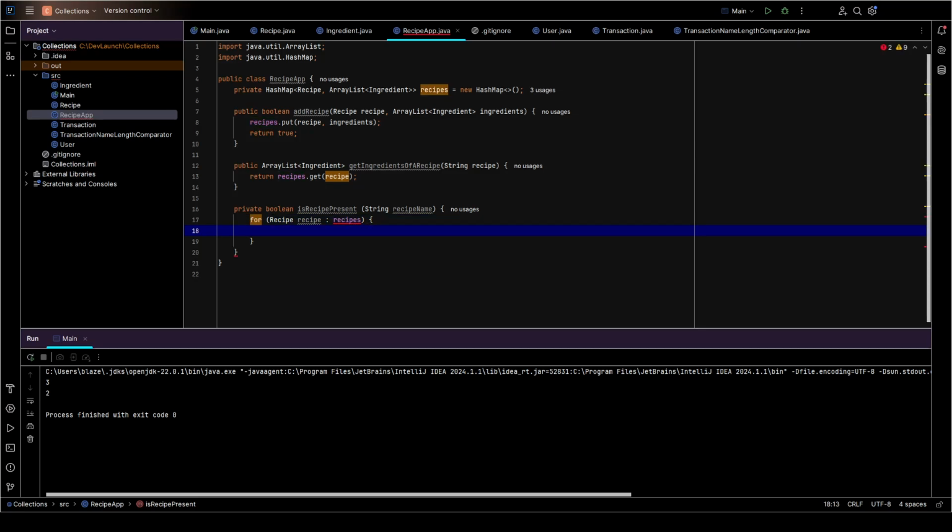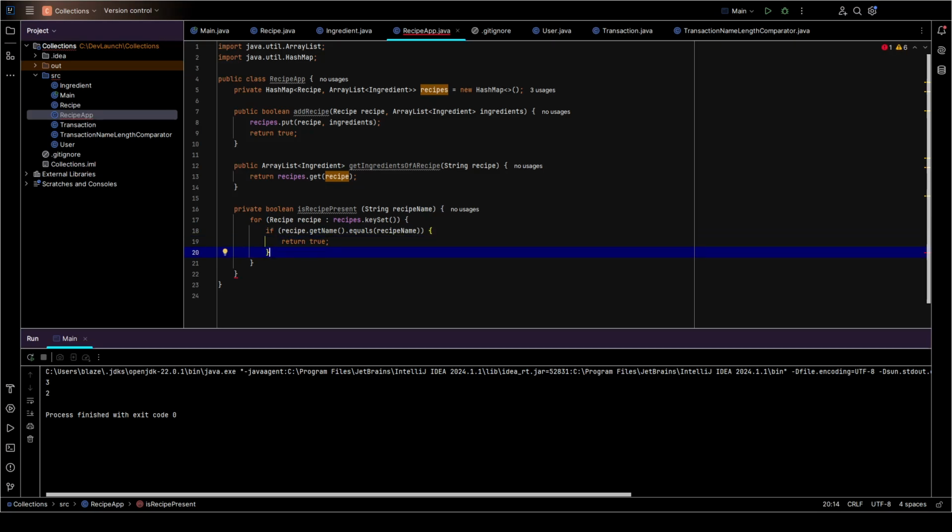So for every recipe that we have within recipes, and now the word recipe I've told so many times that it's losing meaning to me, but we of course need to use the key set, because recipes is a hash map, not a hash set, and we want to go through all the keys that we have. So right now, in order to go forward with it, if the recipe that we see now, that get name equals the recipe name that we have gotten from the end user, then we are going to return true.